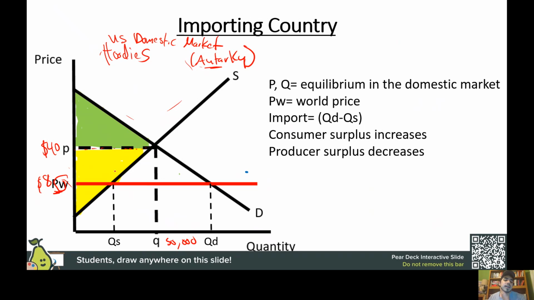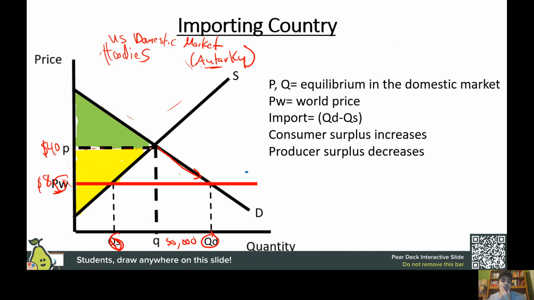So like a price floor, a lot of you said, there's a gap between the quantity supplied. This represents the quantity supplied of domestic producers and the quantity demanded of domestic consumers, right? Which we would expect because now effectively the price has moved down to this point, and the law of demand says that as the price falls, the quantity demanded increases, and we can see this as movement along the demand curve to this new point.